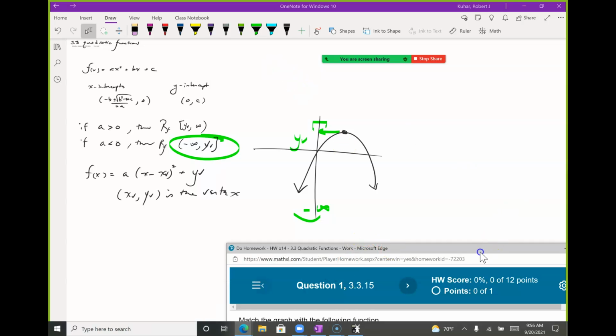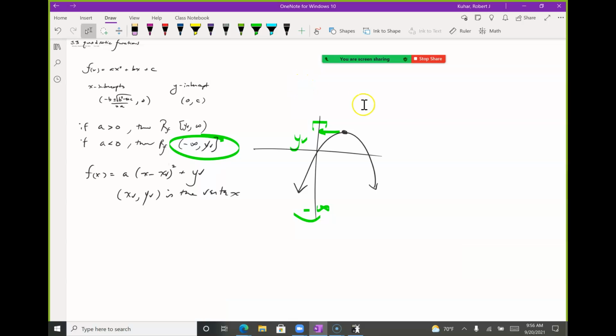So let's look at a couple of problems here, because that's everything we need to know. The newest thing that maybe we couldn't do that well yet until last week was complete the square. But at this point, you should have been practicing it and getting it done. And don't fight me on it. You're going to have to do it in Calc 1. You're going to have to do it in Calc 2. You're going to have to do it in Calc 3. So why not just get it done now, right?